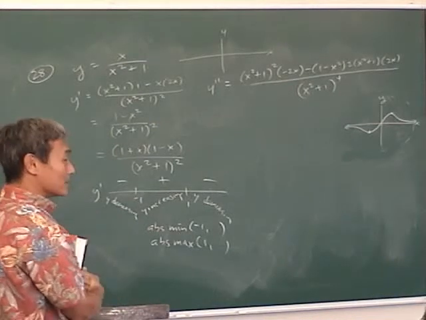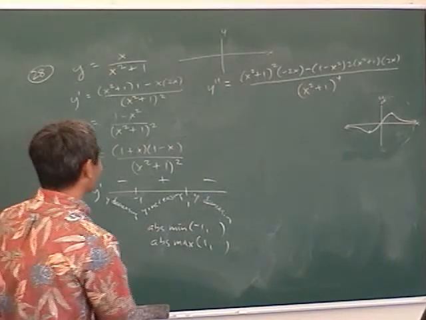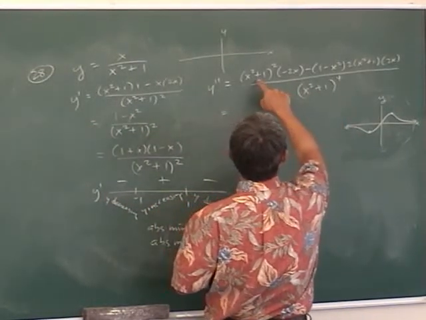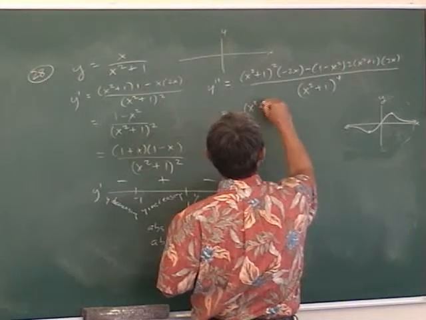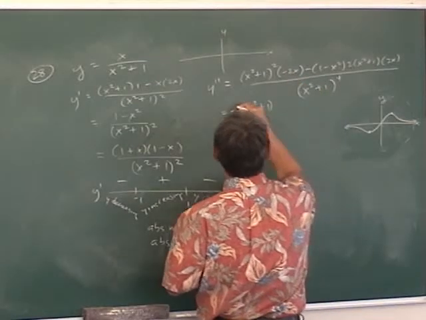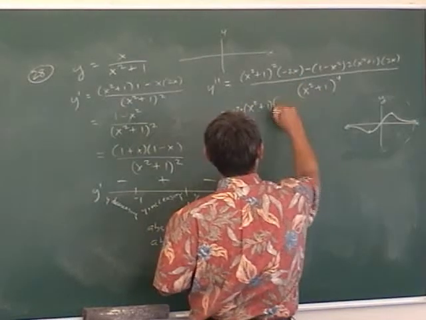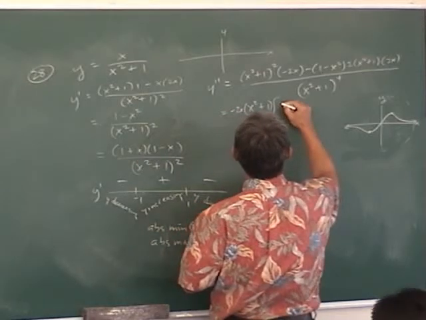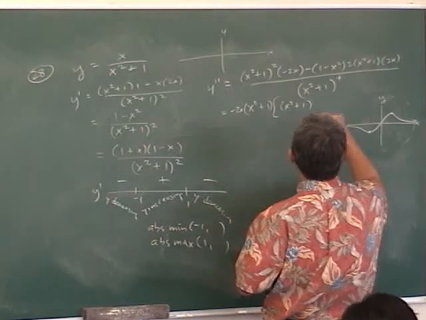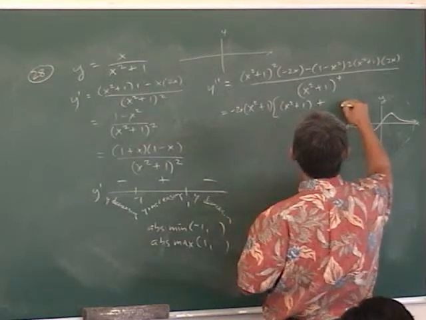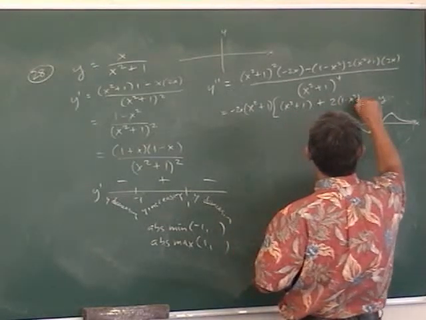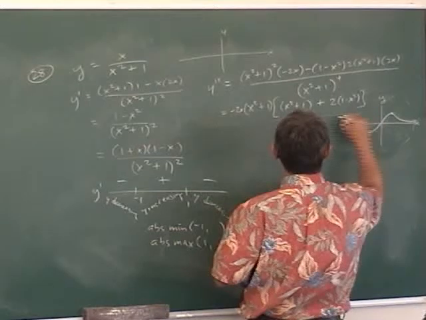Okay, you know what the hard part is in this problem? Factor that so I can make a number line. How do I factor this, Mr. Parker? Well, I can factor out an x squared plus 1, and I can also factor out a 2x. Shall we factor out a negative 2x? Yes! And then what's going to be left? x squared plus 1 plus 2 times 1 minus x squared, there. All over denominator squared we go.